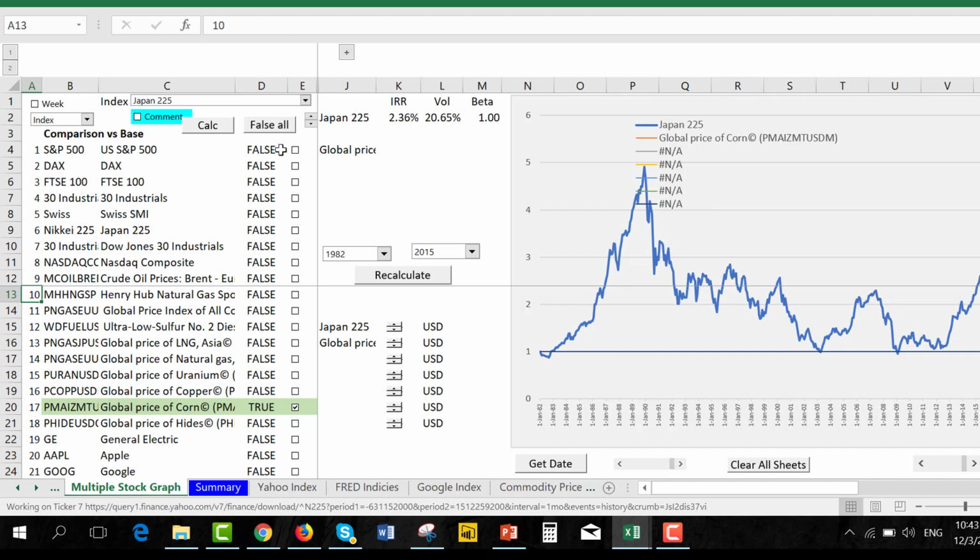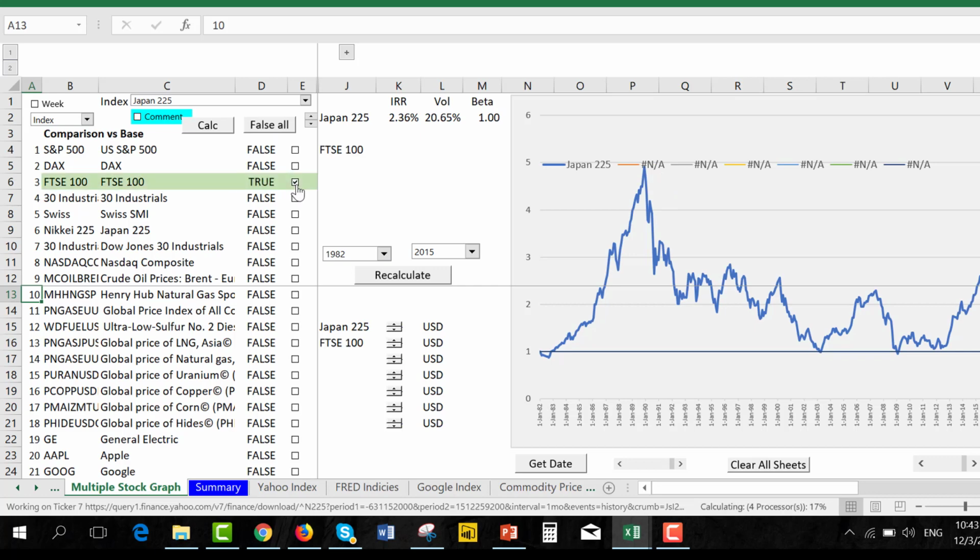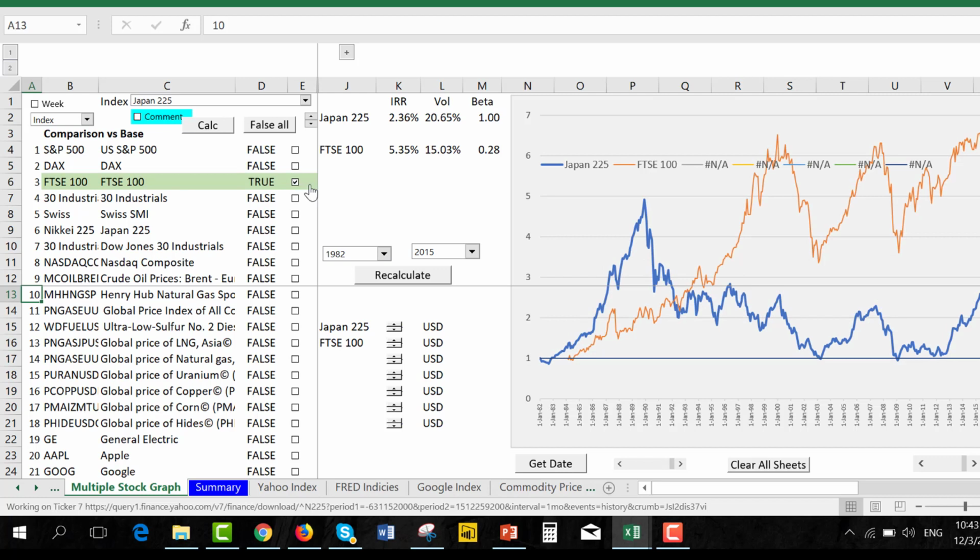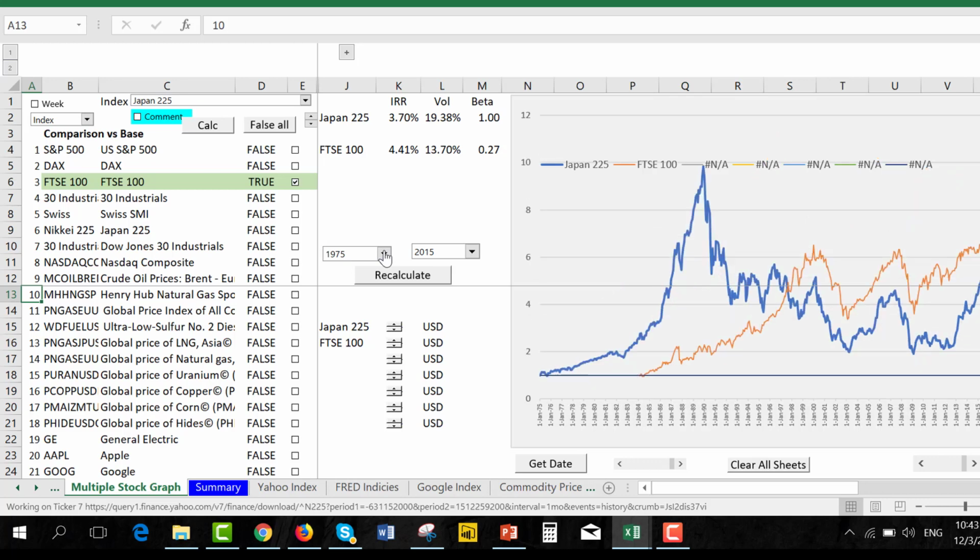And then we can compare that to, let's put everything to be false and let's just compare this kind of thing. This is a kind of nice little, let's compare that with the FTSE, and the FTSE kind of just kept going up. Actually, we have some big spikes around the year 2000 and all that that you didn't see here. And I don't know how far back we can go and get that. And of course, we should put that in the relevant kind of currencies, and you can really see this spike.